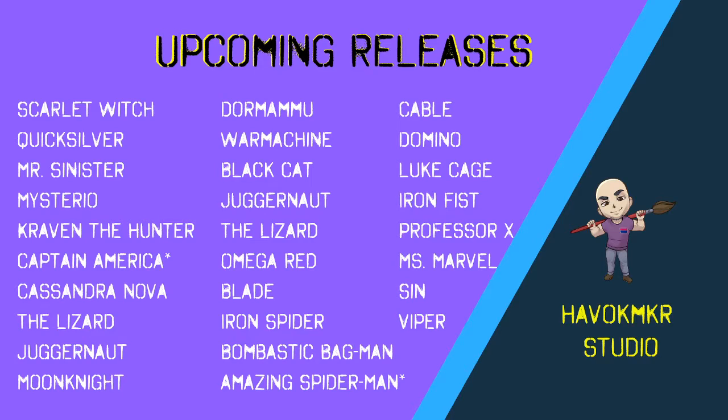Omega Red, an X-Men, really a Wolverine villain. Blade. Iron Spider, the Bombastic Bagman. If you're not familiar with that, go Google Bombastic Bagman. I'm really surprised that they're putting this miniature out, but cool. A new Amazing Spider-Man, or actually a new Spider-Man. They've labeled it as the Amazing Spider-Man. One of my previous videos shows off that miniature.